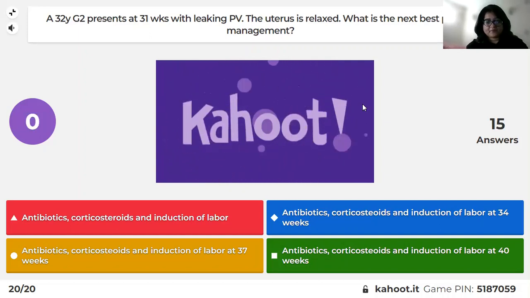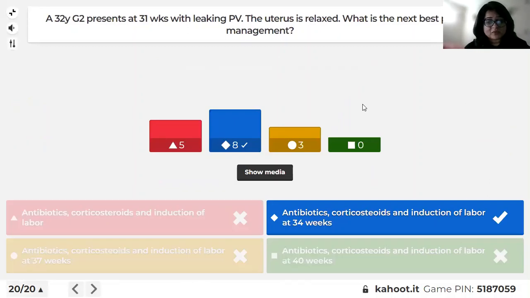Okay. The correct answer is B, yes. So preterm pre-labor rupture of membranes, you will give antibiotics to prevent chorioamnionitis. You will give corticosteroids. You may give tocolysis till the time corticosteroids are given, and then you will induce labor between 34 to 36 weeks. You will not wait beyond that because you're just simply increasing the chance of her getting infected. So again, we will wait till 34 weeks. Why 34 weeks? Because that is the cutoff for most of our complications, because by then fetal lung maturity is attained.